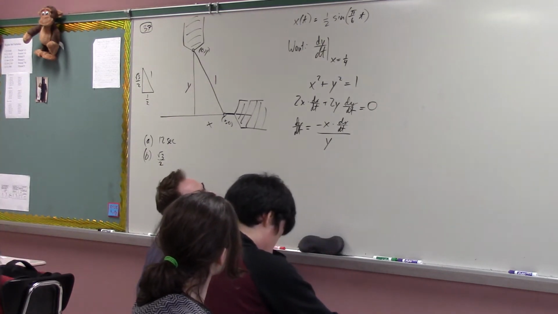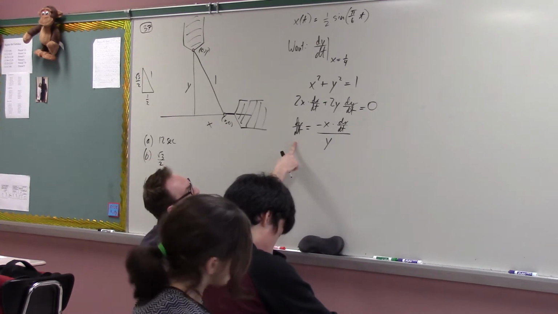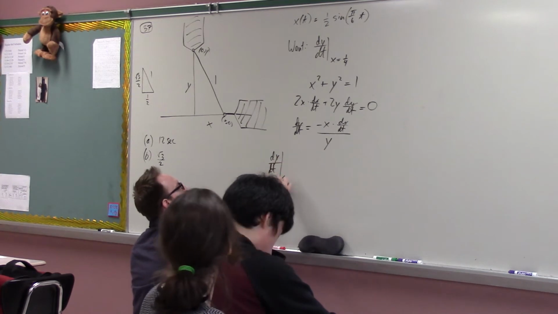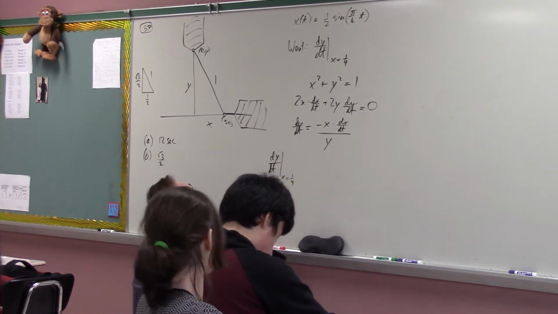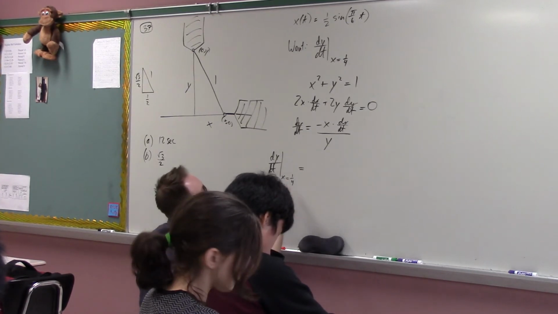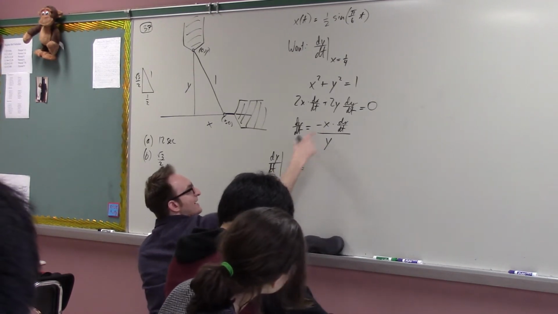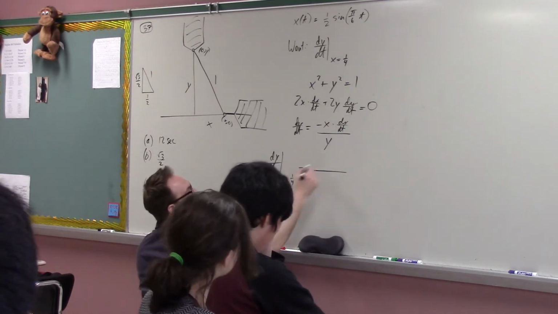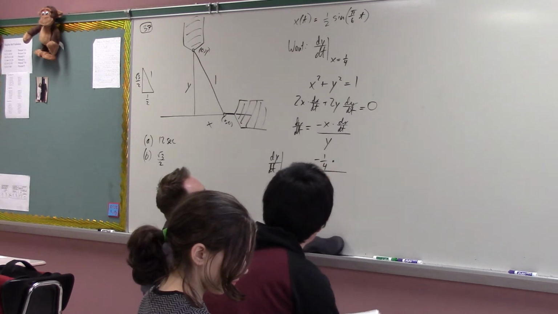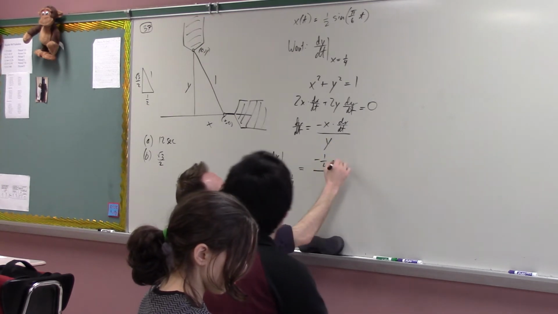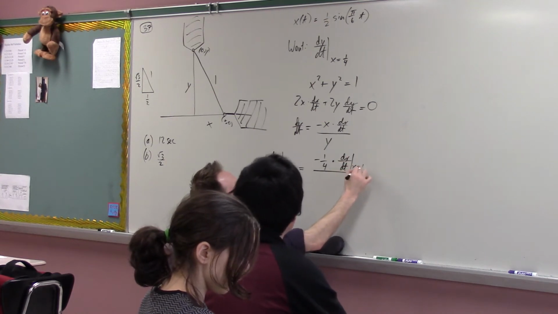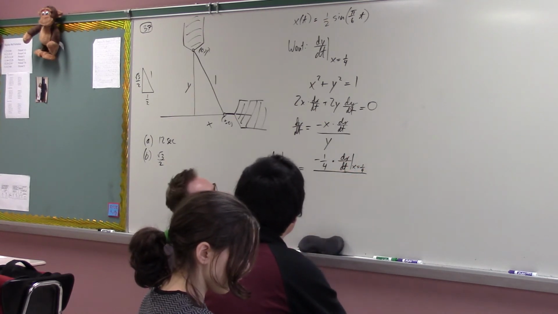I need to figure out not what dy/dt is in general, but what is dy/dt when x equals 1/4. So in other words, we'll just keep writing this. What is x when x is 1/4? It's just 1/4. So I get negative 1/4 times, but this is a little confusing, right? I need to know what dx/dt is when x is 1/4. So I'll just leave it like that for now.